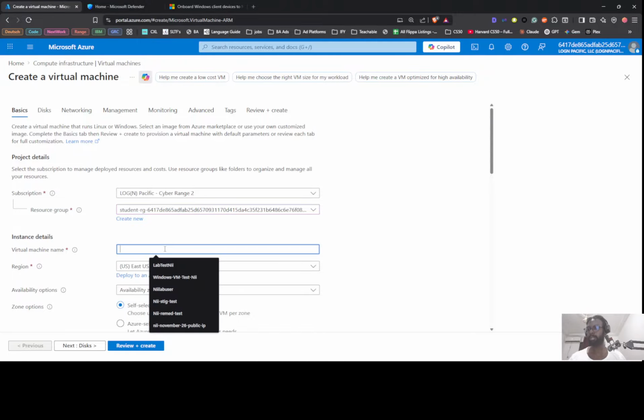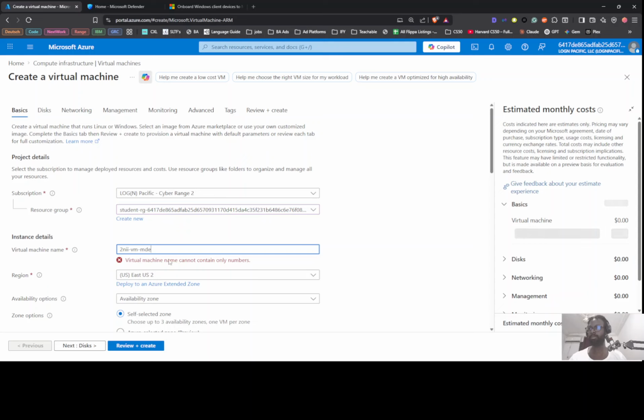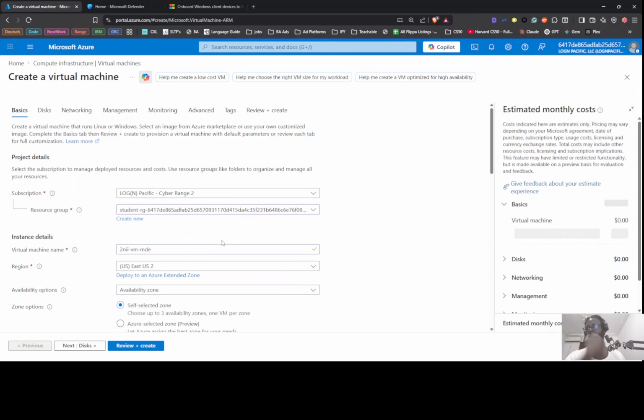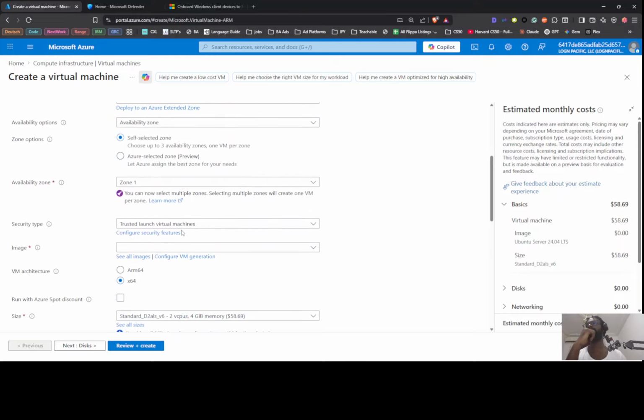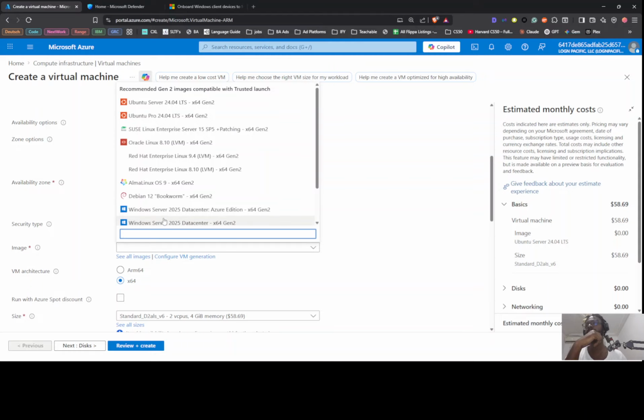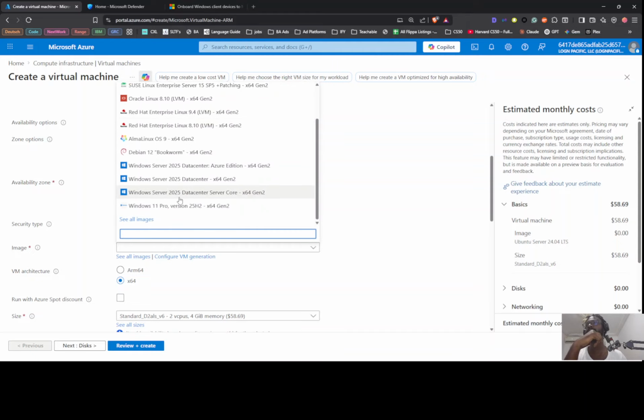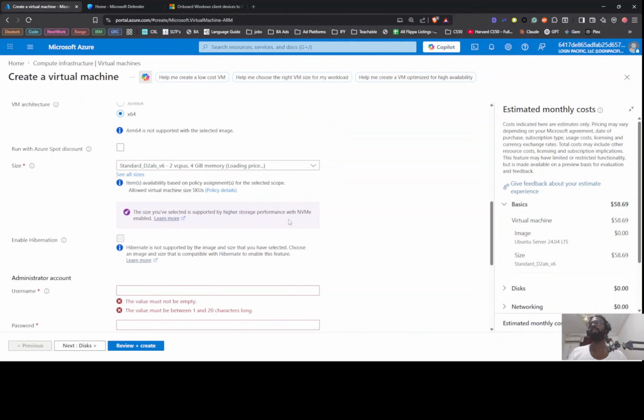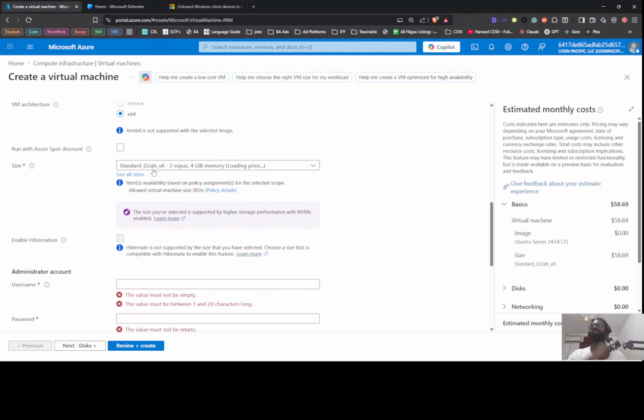I'll call it 2. Awesome. And then we'll make sure we have my Windows. Where is it? Windows 11 Pro. We have 2 standard DS2 and 2 vCPUs. This is way faster than the ones we used to use, which was the 1.